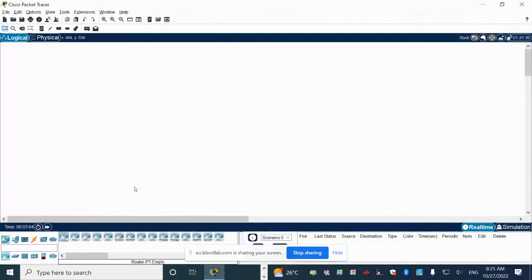Okay, 1941, can you see it here? It is this one here in the middle. And then I will add my switches, two switches, 2960 this side, 2960 this side. Okay, let me just move it a little bit here to make it look nice and neat.